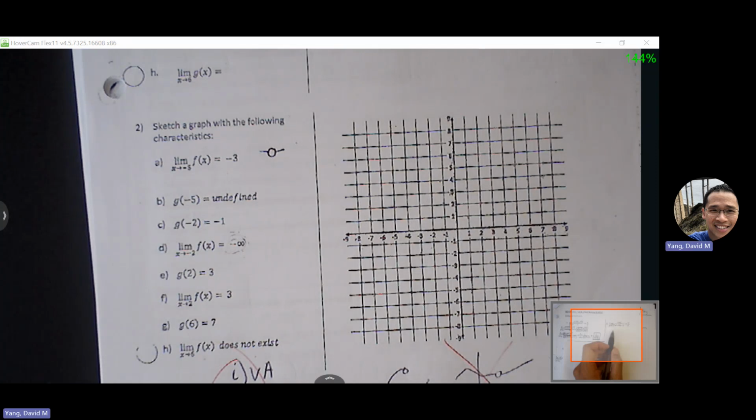Remember with limits, we're talking about arrows here. So you have to pick points on both sides of the graph and see if the arrows are headed towards the same y value. If this is just one point, the limit is never going to be there. Yes, this is fine. You can also make it so both sides are headed towards the y value. Yeah, options. That looks good.